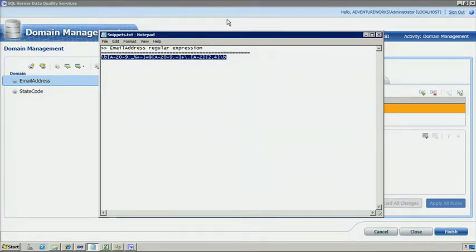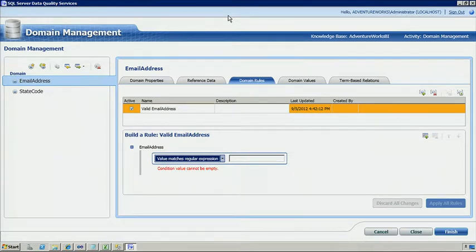So think where you might have used this in the past. You may have done this in integration services and had that regular expression within the package itself. And if you had multiple packages that need to validate email addresses of customers, employees, and so on, you're duplicating logic. And here we are, defining it once, maintaining it in a single place, and I'll demonstrate shortly how it then can be reused. To test this, we have a neat little capability here.